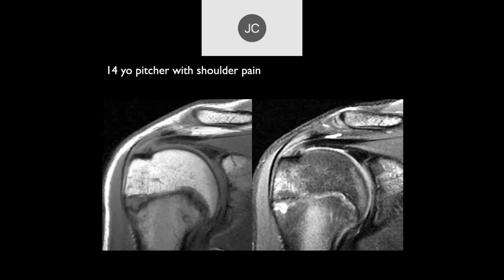What's a Salter 2? 2 is when it comes from the metaphysis into the growth plate. Right. And a 3 is when it goes from the epiphysis into the growth plate. And 4 is all the way through, through both the epiphysis and the metaphysis. And they get progressively worse. And then what's a Salter-Harris 5? It's a crush injury, which has the worst prognosis.